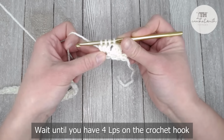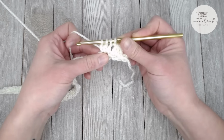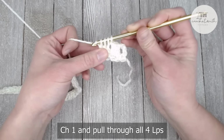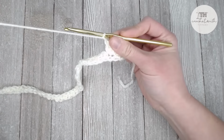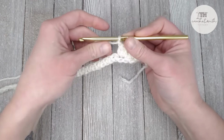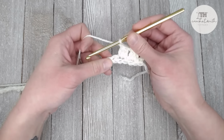You really want to wait until you have 4 loops on your crochet hook. That's a great gauge for you to look for. Then you're going to chain 1 and pull through all 4 loops on your crochet hook. Chain 1. You're going to continue this pattern all the way across row 2. I will meet you at the end of row 2 to show you how to get onto row 3.